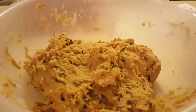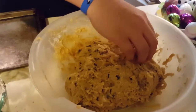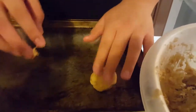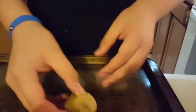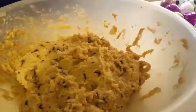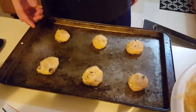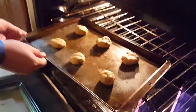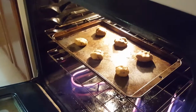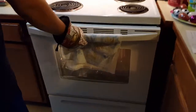Here is the cookie dough, so now we gotta put it on the pan and bake it. We're going to put them on the pan and roll them into little circles. And here we have the cookie dough and now it's ready to bake, so we put it in the oven — it's going to bake maybe around 10 to 15 minutes.